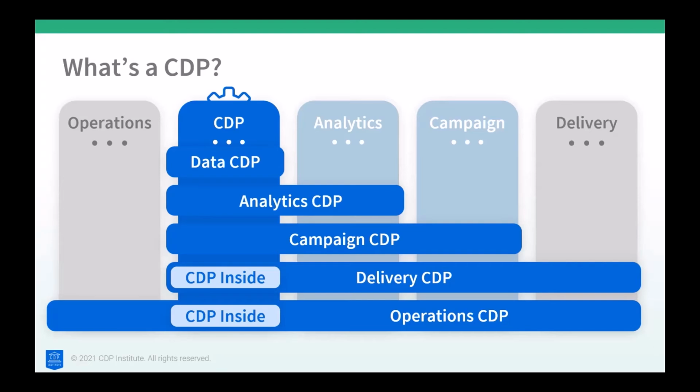But if you don't have, say, great analytics tools, it's really nice to get a CDP that has that included as well. Similarly, even if your campaign tools aren't so hot and you're happy to get rid of those because you want to save the work of integrating, then you get a campaign CDP that buys you all three. So whichever scope you need, which again is where your gaps are, what are you missing? That's the kind of CDP that you want to look for.